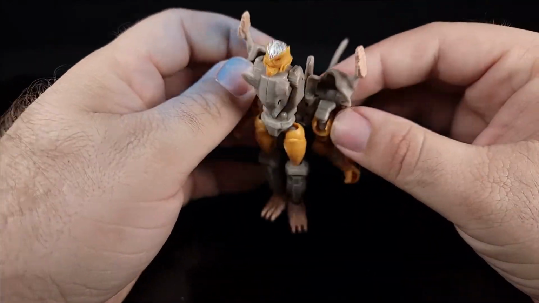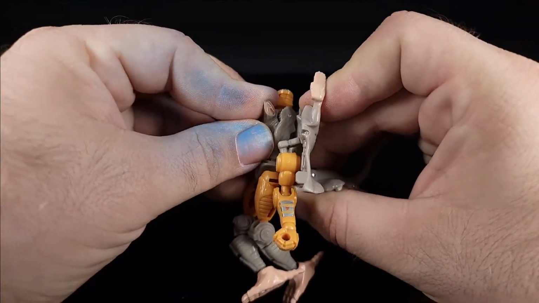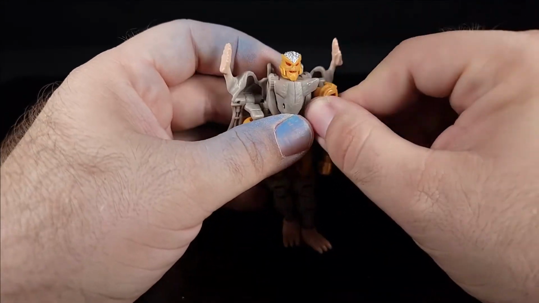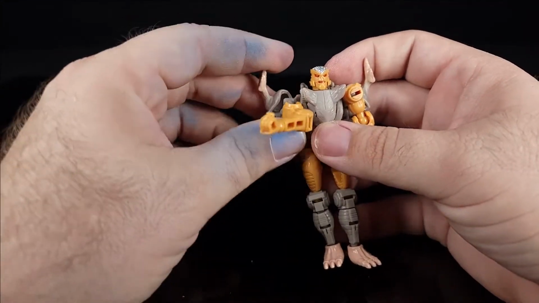Now, with this open, we need to drop this down into the lowest position, like so. And then you have the shoulders on these hinges here. Go ahead and just pop it up to where it makes anatomical sense.